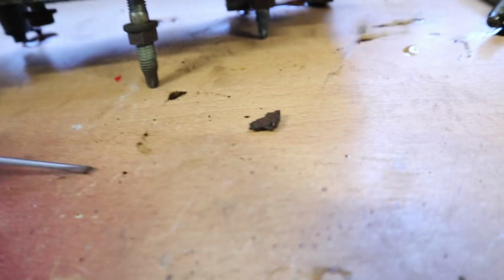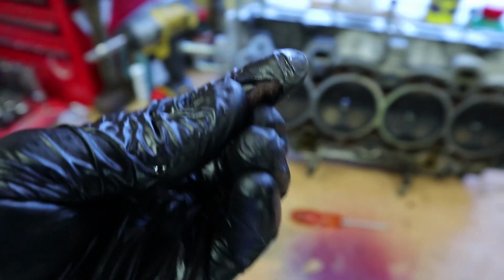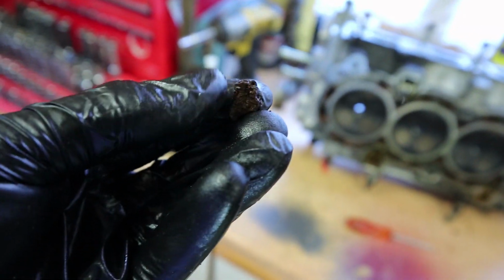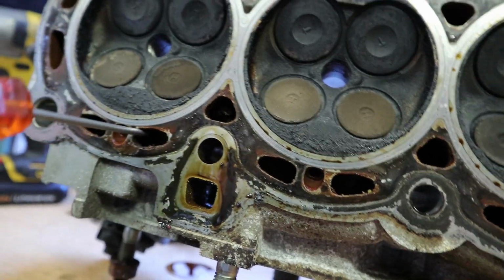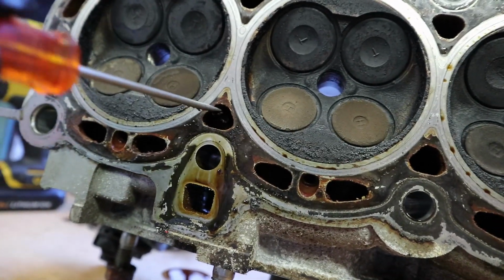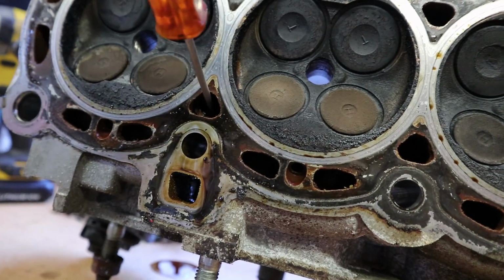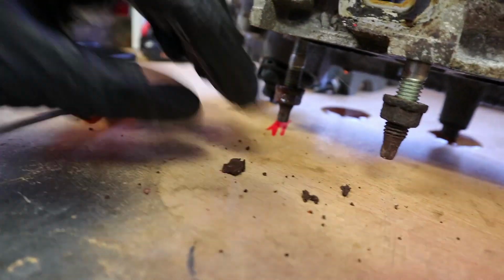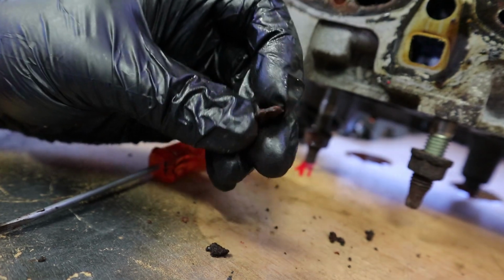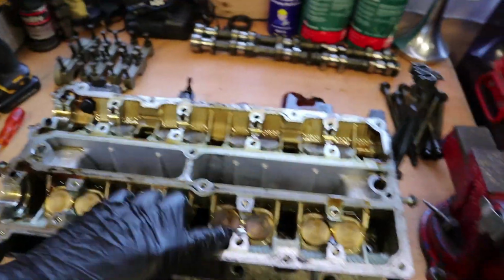There's a little something in there, I don't know what that is. Little piece of something, looks like metal or rust or something. That just fell out of that water jacket just there. There's another one there. I think it's just build up and deposits. There's a big old one in this one. Ugh. It's quite hard, it's like metal. Strange, isn't it? Someone did tell me the name of these things when I did the last engine. Can't remember what you said.